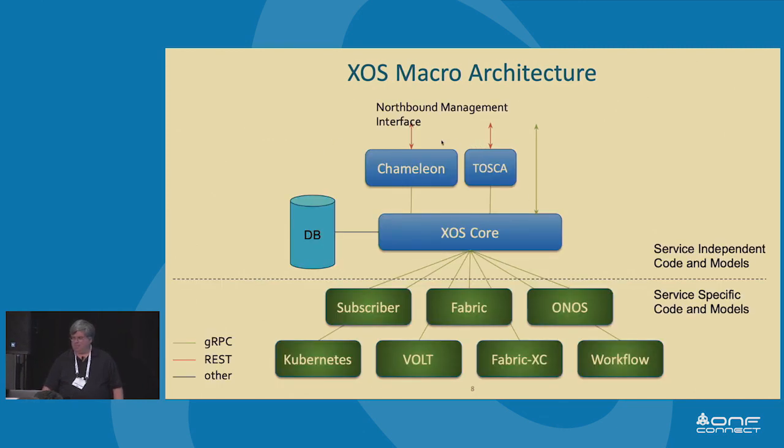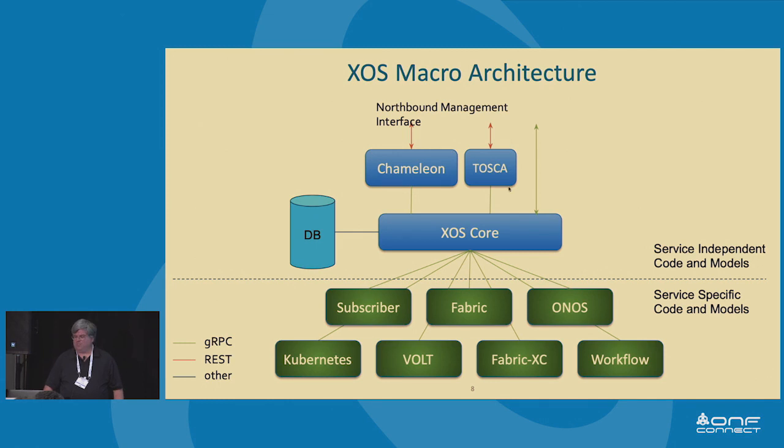So we've got these containers here, which are the service independent portion of XOS. They're generalized data model containers. You can think of XOS as wrapping a database. The database in this case is Postgres, although that is pluggable, so you could imagine using other databases than Postgres. So XOS wraps Postgres and provides some northbound interfaces. The northbound interface to XOS is gRPC. And you can come over here via this arrow, and an operator could interact with XOS via gRPC directly.